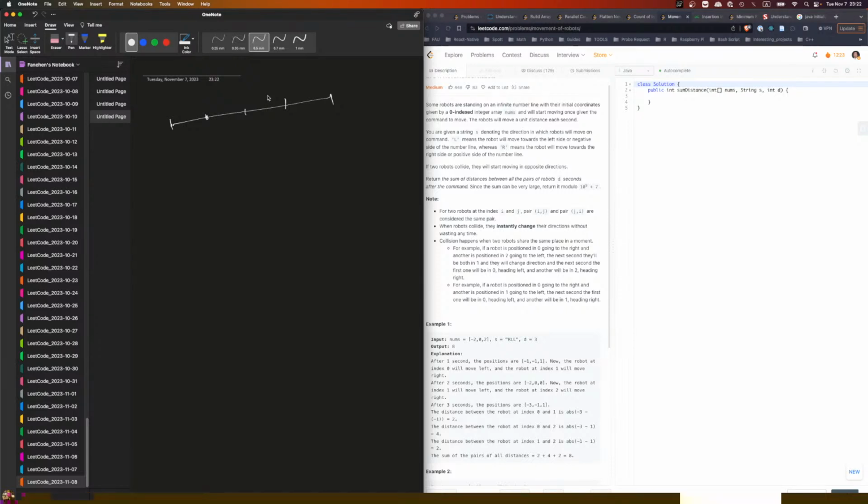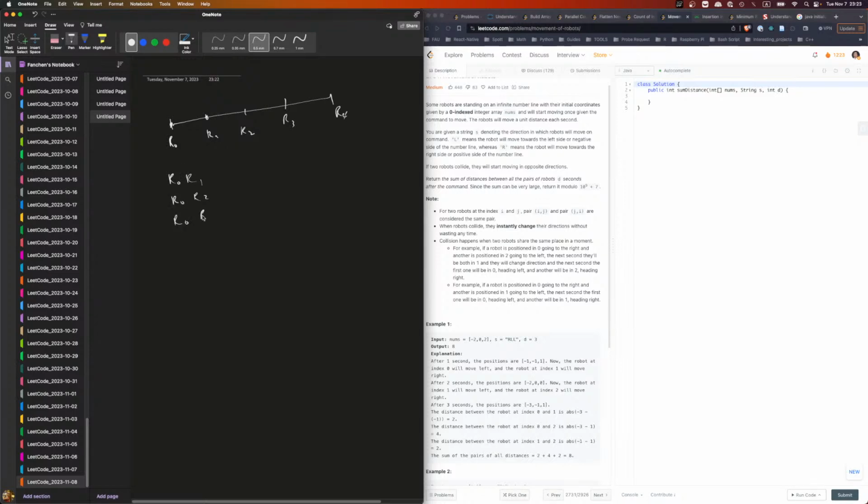Maybe, hold on. Can we just change the idea? We have robot 0, robot 1, robot 2, robot 3, and robot 4. So all to robot 0: it has 0 to R1, 0 to R2, 0 to R3, 0 to R4. Now we can compute just this plus this plus this plus this, right? So once we have that, will that help us to compute, let's say, R1 to R2, knowing the previous one?